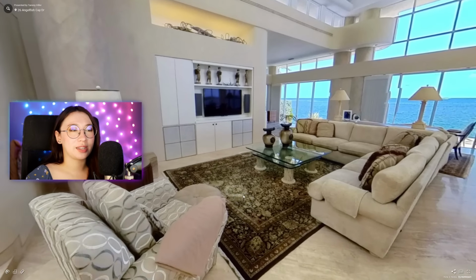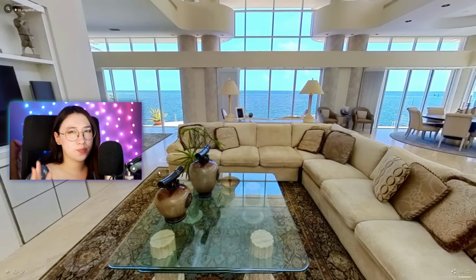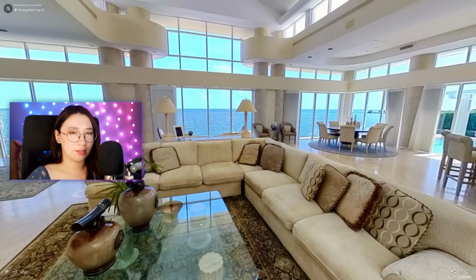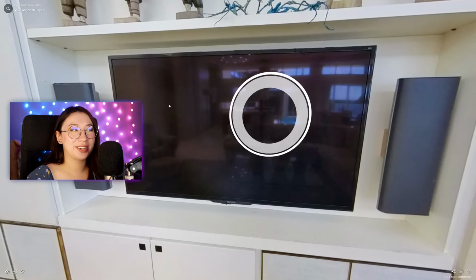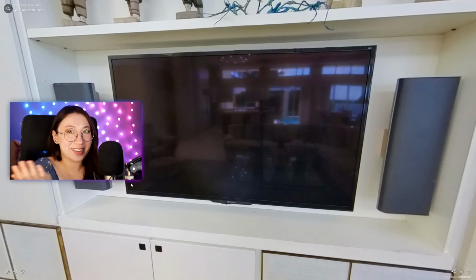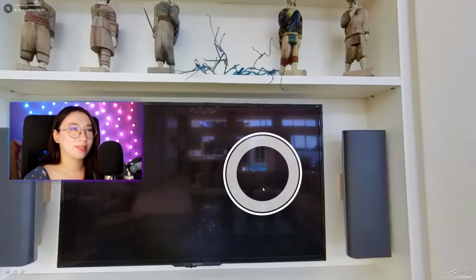This is such a funny indication of it being a 90s home, because this is a multi-million dollar mansion, right? And obviously when you think of rich people, you think of big expensive technology, like you probably own the latest everything, the biggest everything. And yet, look how small this TV is, because this built-in is only so large that you can only fit so big of a TV, because in the 90s they just didn't imagine that we'd be having such large thin TVs.